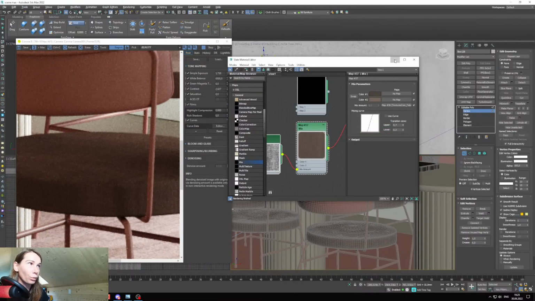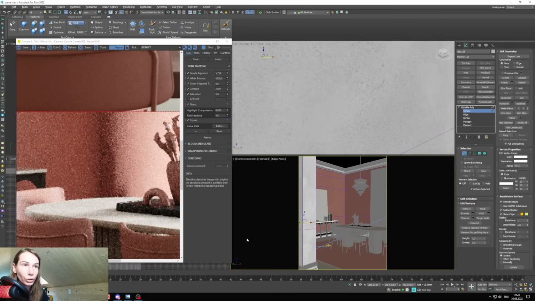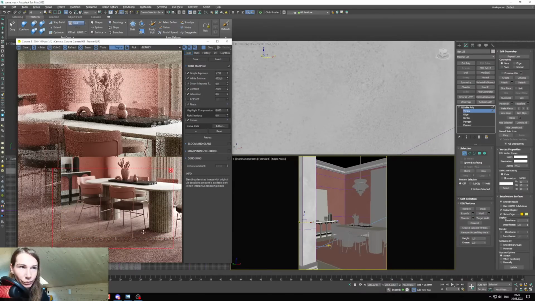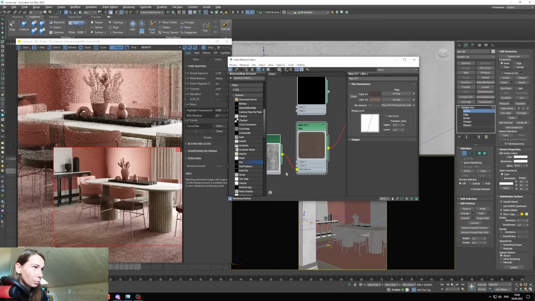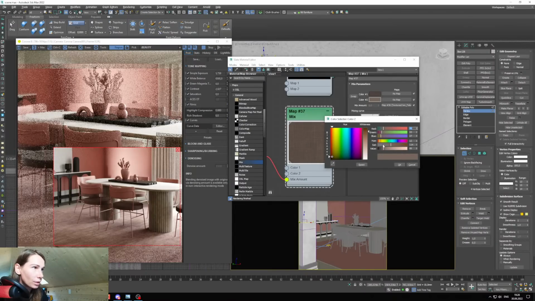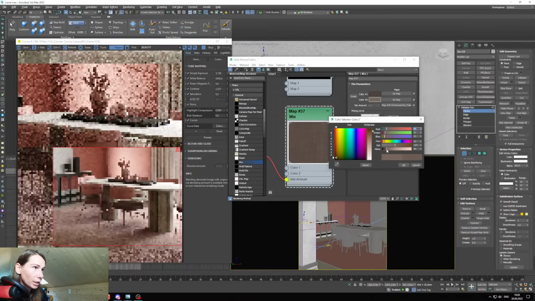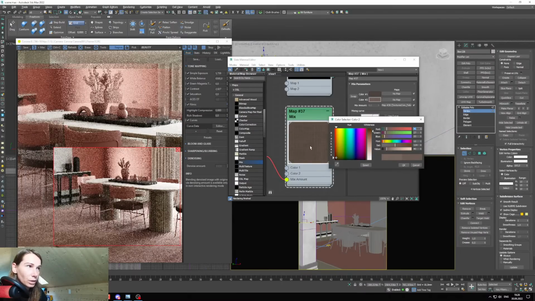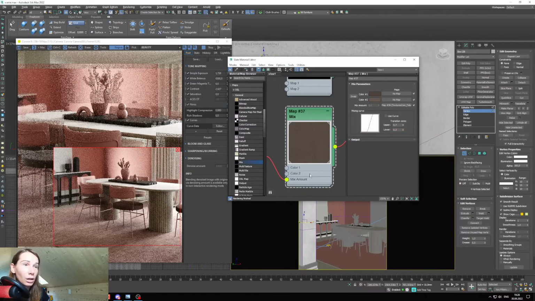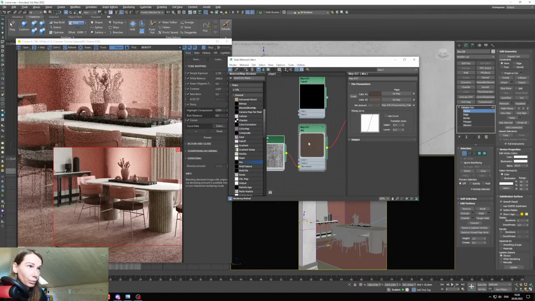And let me check from the camera. So the tone of the seats will fit all our objects. Yeah, it's good, I think, but probably the difference is too strong, so I'll make this second material a little darker, so it won't be that strong a difference between the colors. Okay, good. Next, we'll add some dirty parts for this material.